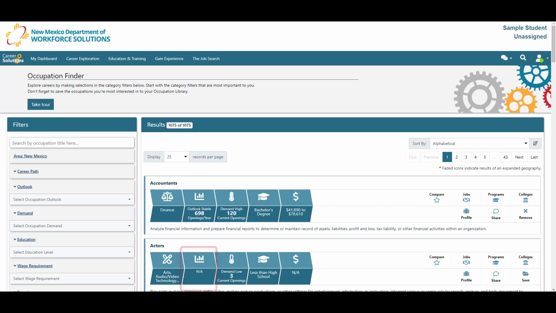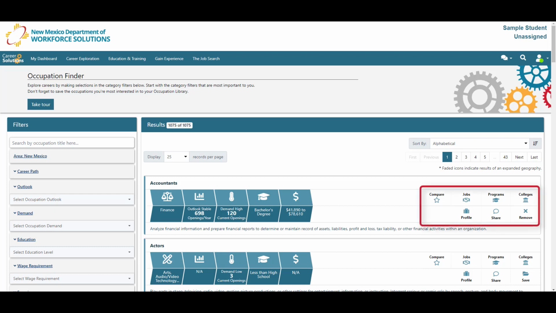If you happen to see an NA or the box is empty, this typically means the information was suppressed, either due to limited data, so the information would not be accurate if it was displayed, or to protect individuals' privacy. If there's a small number of people within a particular occupation, displaying that information may reveal some private information that those individuals would not want made public.